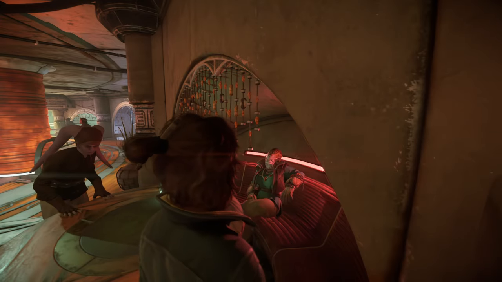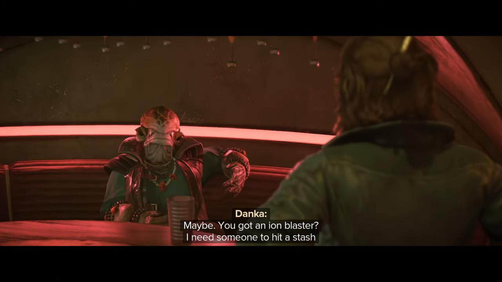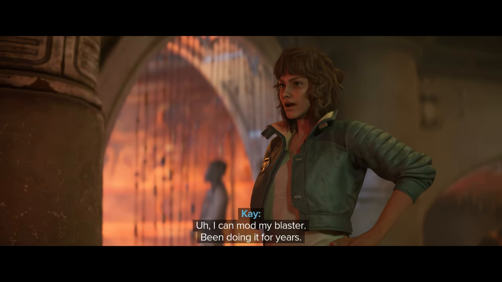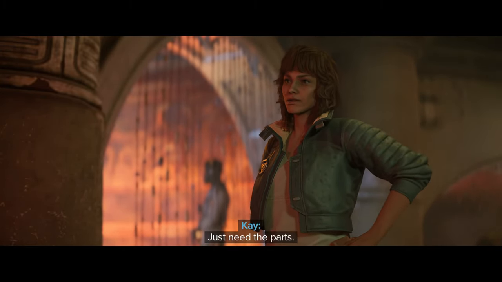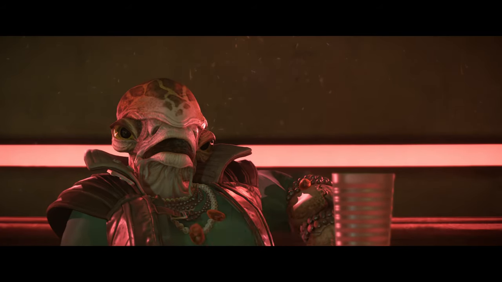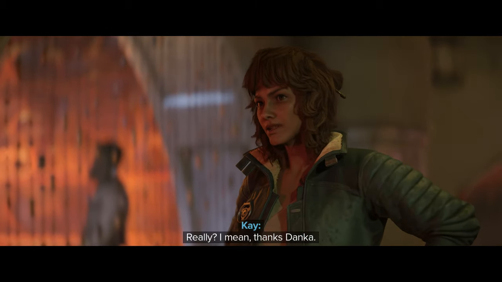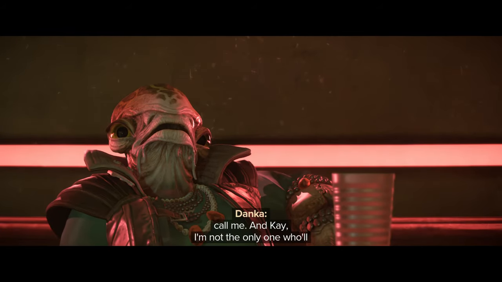Yo, what up? So, Danka, got more work for me? Maybe. You got an ion blaster? I need someone to hit a stash for me, but you'll need one to get inside. I can mod my blaster. Been doing it for years. Just need the parts. You know what? I got a contact, a Pantoran named Bilo. Owns a pawn shop nearby. I'll tell him you're coming. Really? I mean, thanks, Danka. Yeah. You get that blaster working, call me.